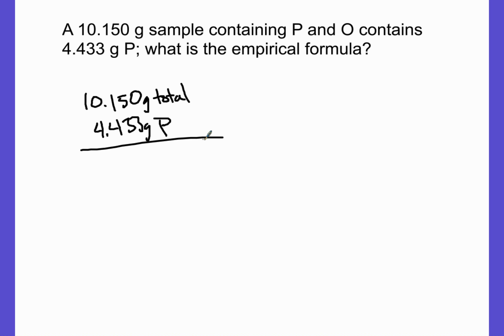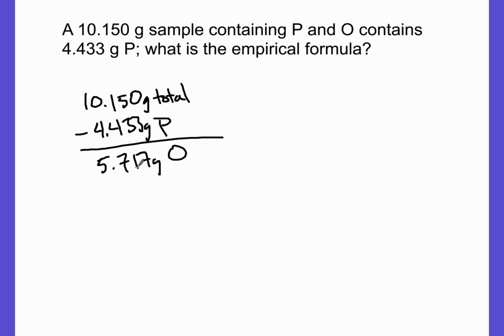In this question, I'm going to have to figure out how much of that total was oxygen. So the first step is to just subtract these two things, right? So I'm going to get an answer of 5.717. That's my oxygen. So that's the first step. Sometimes I don't tell you the parts, but you just subtract from the total. You have a missing part here, excuse me, that oxygen. But as long as I told you the phosphorus and the total of the sample, you should be able to figure out what you need to know.